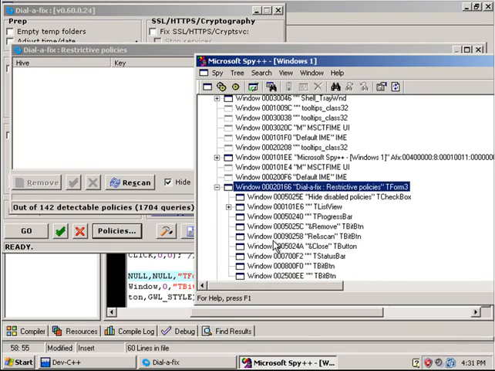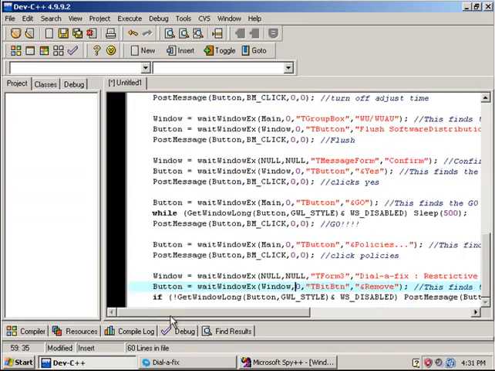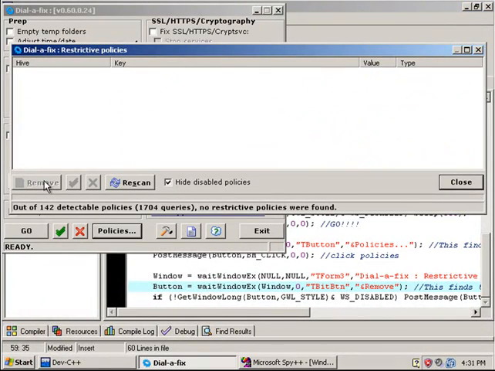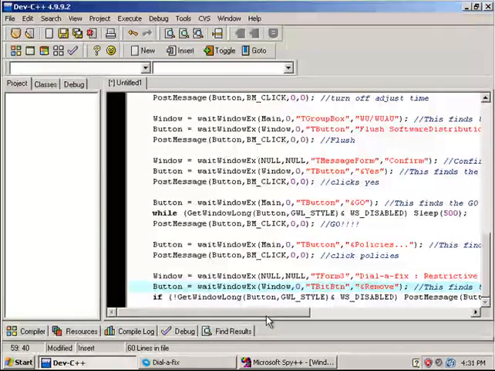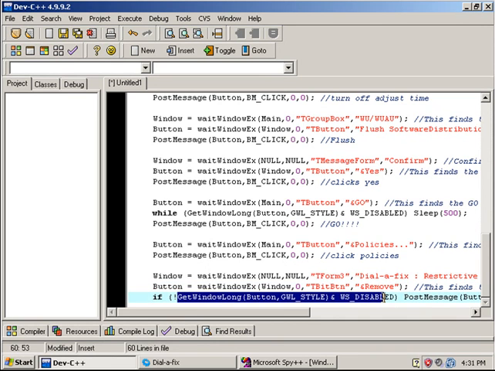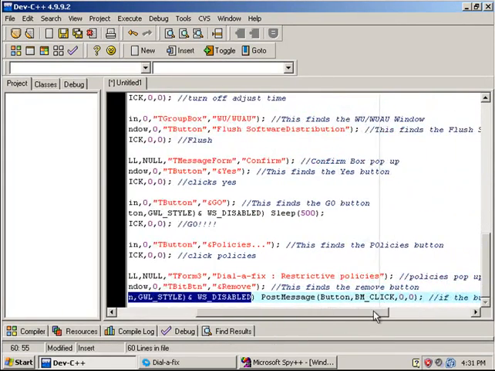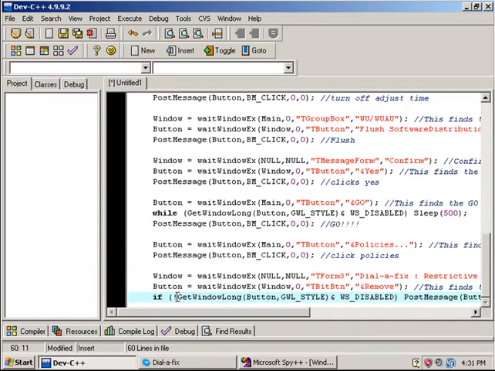And then underneath that, there is a renewal button. But we only want to press that if it's enabled. Right now there's no restrictive policies to hit, so it's grayed out. So we find the remove T button, and in this case we're doing the same thing as this guy, but we're going to say if it's not. And we're not doing a while loop, this is just a one-time thing. So if it's not disabled, then just go ahead and click it. Otherwise, just continue. You know, the exclamation point in bit logic is not. So if not, get the window style disabled. So if the window style is not disabled, then click the button.